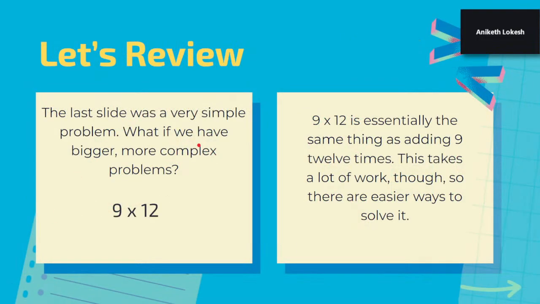So let's review. The last slide was a very simple problem. What if we have bigger, more complex problems, such as 9 times 12? 9 times 12 is essentially the same thing as adding 9 12 times. This takes a lot of work though, so there are easier ways to solve this. We'll get into it later in the presentation.